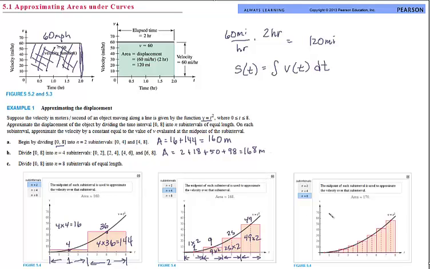The next one, I'm going to divide it into 8 subintervals. I'll get the point at each one of these, and it looks like this one's not going to be as nice because I'm going to have to plug in 7.5, 6.5, 5.5. I'll go ahead and get that for you with the calculator.